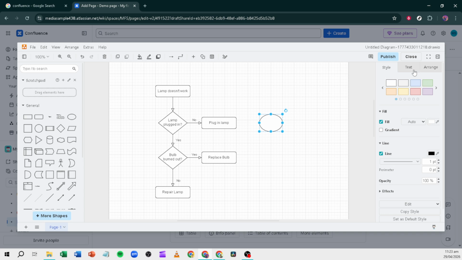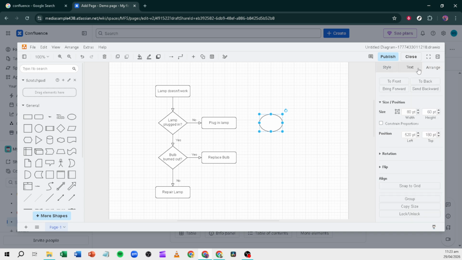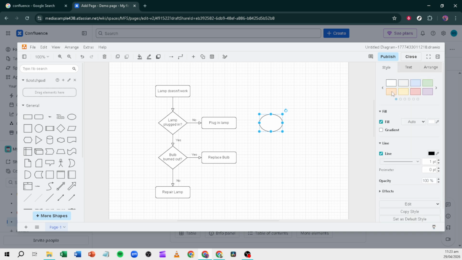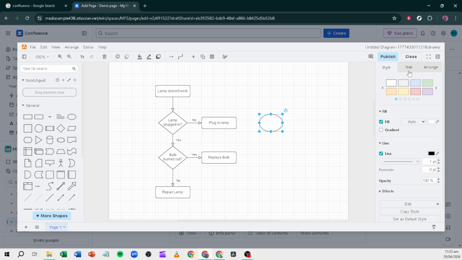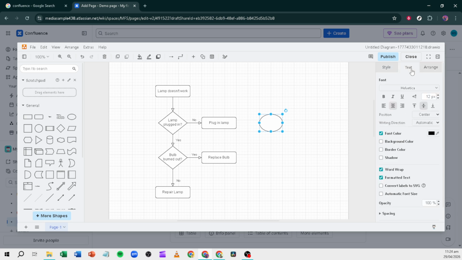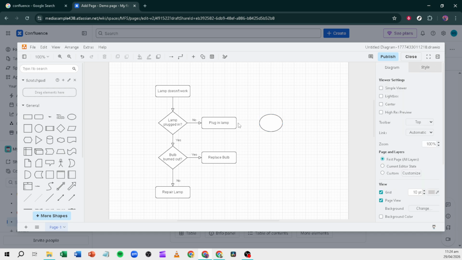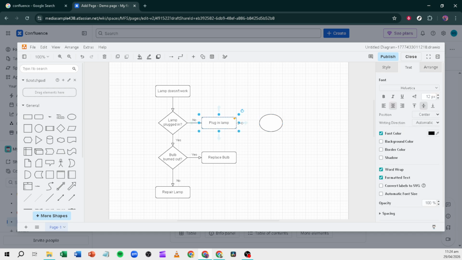To connect steps, hover over a shape until the blue arrows appear, then click and drag from an arrow to the next shape. Draw.io creates a connector that snaps into place, keeping things tidy as you move shapes around. You can click a connector to add labels like yes or no, switch the line style, or add arrowheads so the direction is unmistakable. If connectors cross awkwardly, drag their points to reroute or choose a different style to reduce clutter. When your flowchart looks good, click Save in the top right and exit the editor.